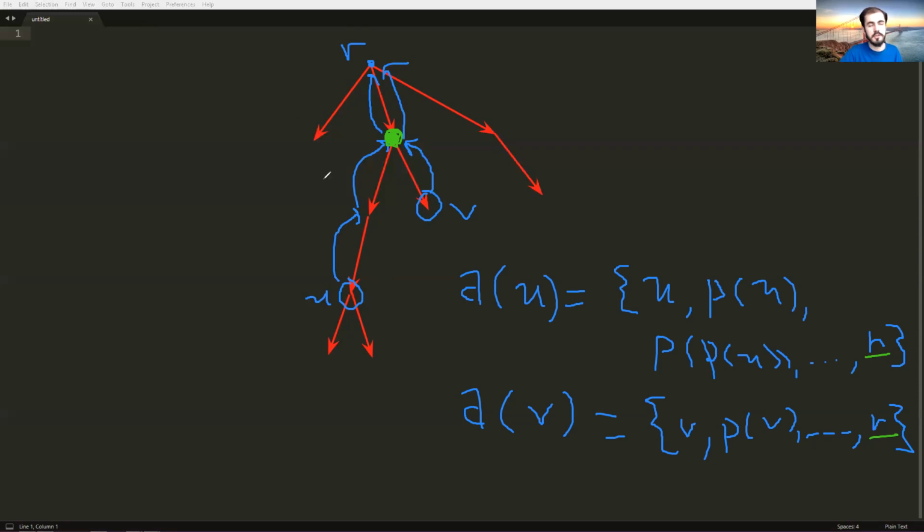And of course, vertices are numbered. So usually the root is 0, and you have 1, 2, 3, 4. The specific order does not matter. Usually graphs of this type are given in a format like the parent of the first vertex, the parent of the second vertex, etc. But it's not necessary for our algorithms to work. I think I'll leave the numbers for now, just in case we need them later on.